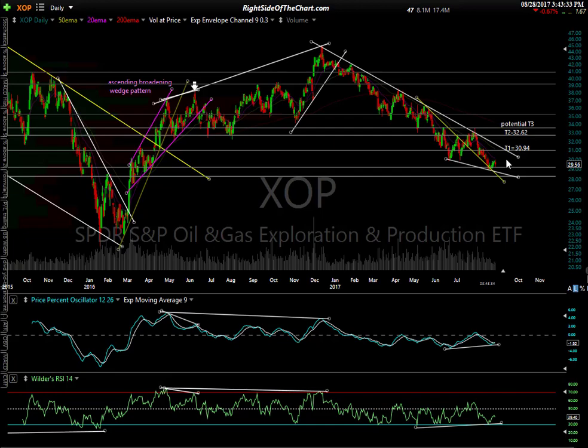I do think that if the bearish case is going to come to fruition, and I'll cover that in a second, then it's going to happen soon, and I'll tell you why. So there's the first target. It's this horizontal line, but it also comes in right around this downtrend line, so this is a very key level. If we do get a bounce here, what you want to watch for is how prices act there. As with any multiple price targets, I expect a reaction; the odds favor a reaction as each price target is hit.